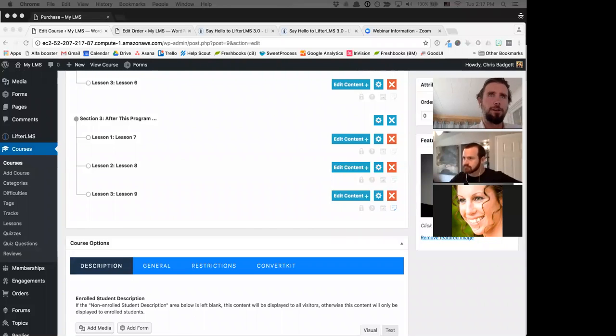Another developer is working on that stuff. So we'll let you know as soon as we have any new information on that. But at the end of the day, we're big proponents of encouraging other companies to build and extend Lifter LMS and build businesses around that, and add more value by creating new products.